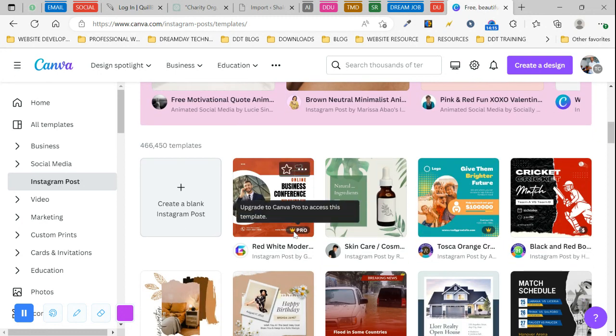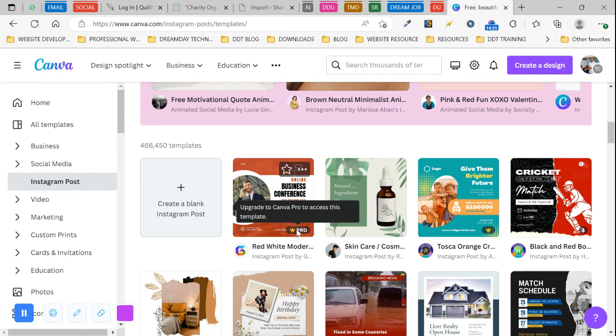As I said, if you see a crown on any of the designs, that means the design is a premium template. That means you have to pay for it, or if you have a pro version of Canva, then you can easily use it.